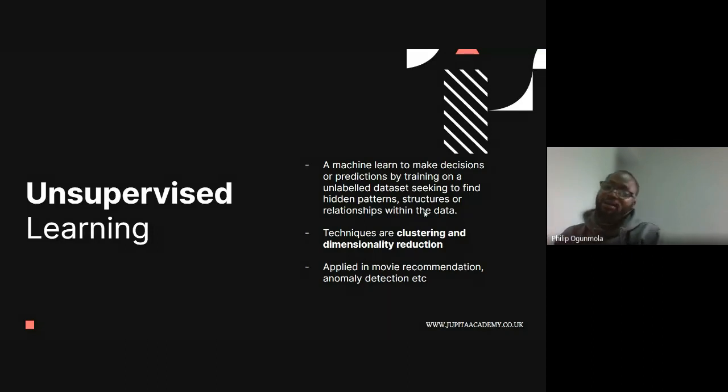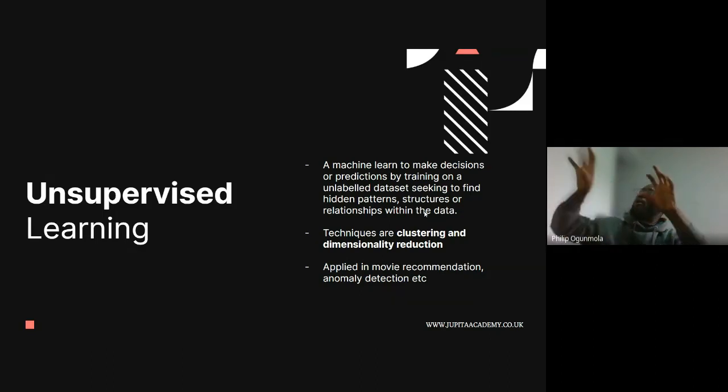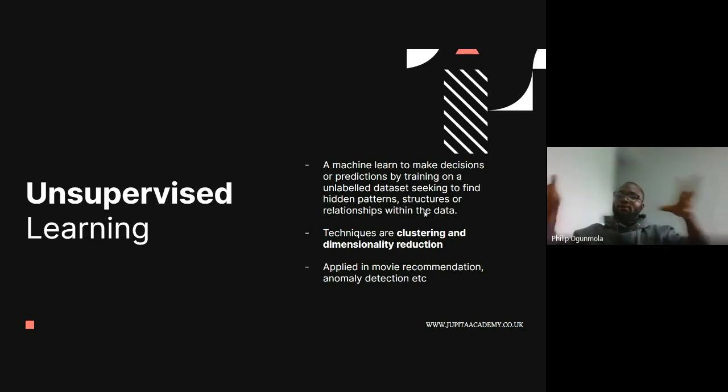Now, in the case of clustering, we have what they call the centroid, and we try to bring factors that look alike into that particular centroid. You understand? So in the case of movie recommendation, for example, I'm in Nigeria and let's say Elizabeth is in the UK. Since I'm in Nigeria, all the movies produced in Nigeria come towards Nigeria. All the movies produced in the UK go towards the UK. You understand? These are the kind of algorithm techniques we consider when we're looking at unsupervised machine learning.